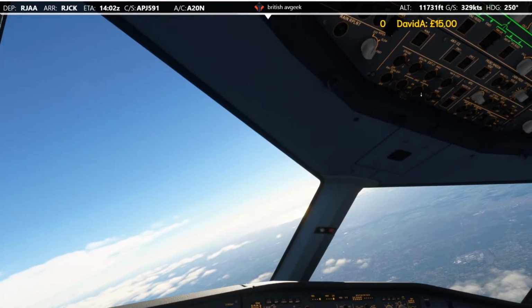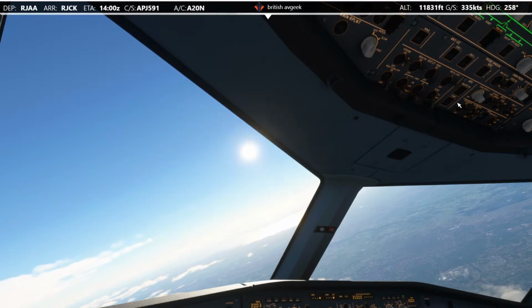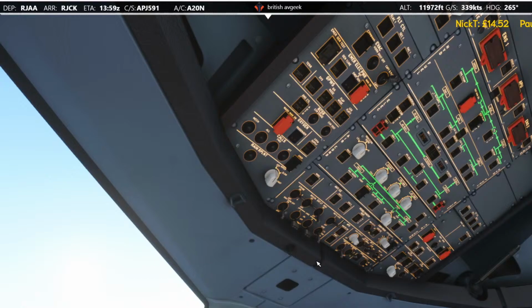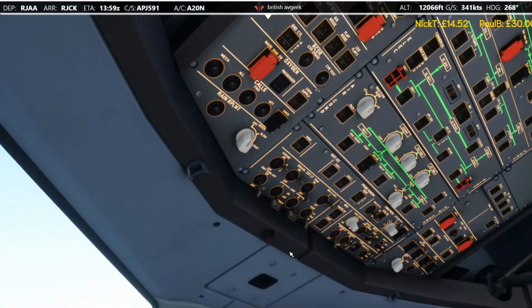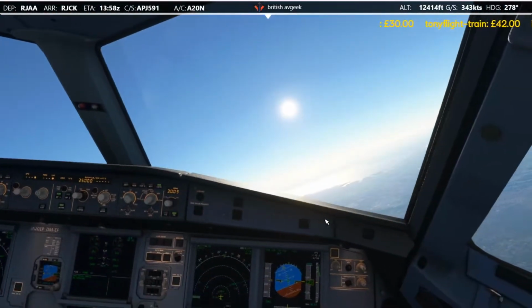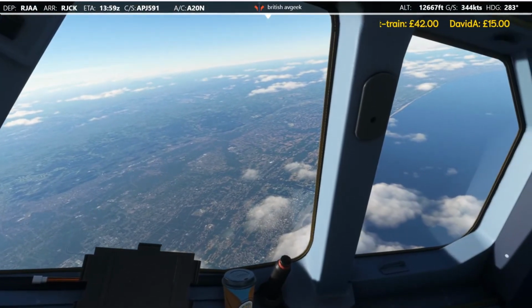10,000. God, can't see anything at all in that overhead panel until you do that. There's got to be a setting for that, surely. Wrong side of the aeroplane as well. We're getting the views down here today. Back over the coast we go.